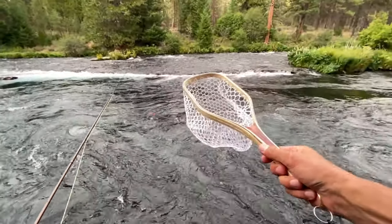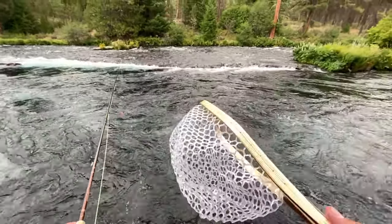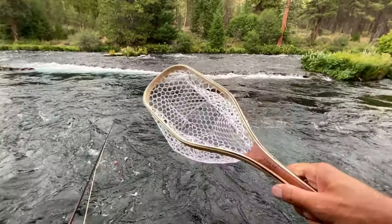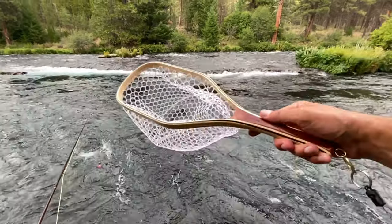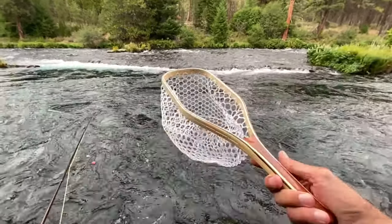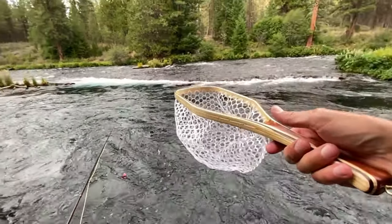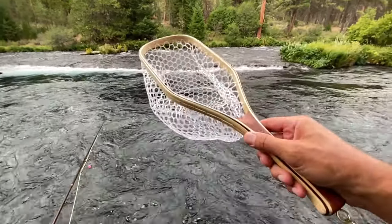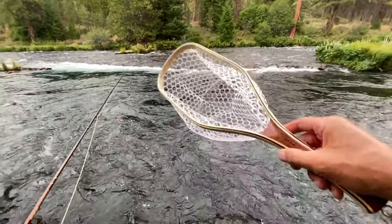By the way, I have a new catch and release net. What's crazy is this water is so cold, the vinyl on this net is a bit stiff now that it's been sitting in the water, but this is a great net by Fisk Net. There's a guy out of Tacoma, Washington that hand makes these nets. Just a beautiful net. Really happy, and as you can see, I've got it tied to a lanyard, so I'm not chasing it down the river, but beautiful net, and it just landed its first fish. Sweet. Thank you, Fisk Net.